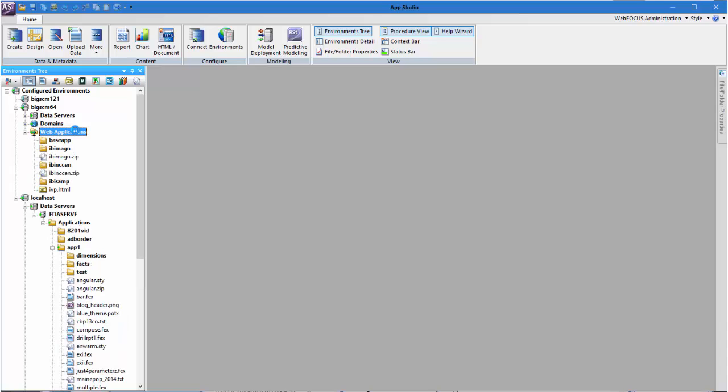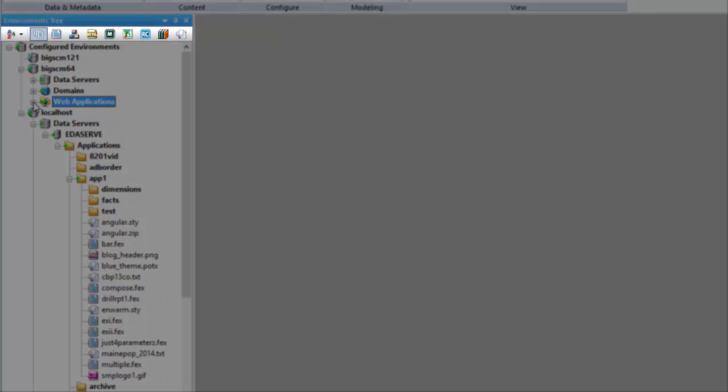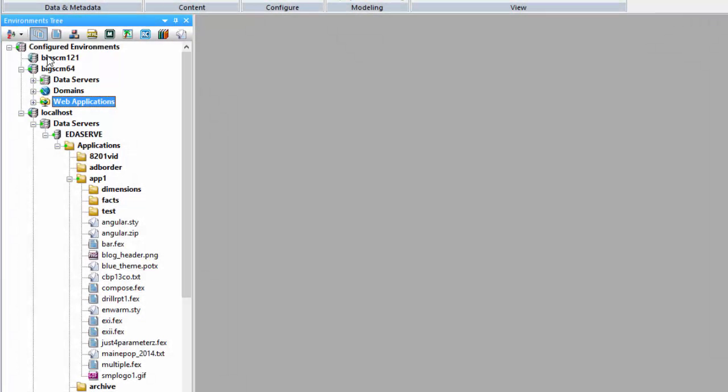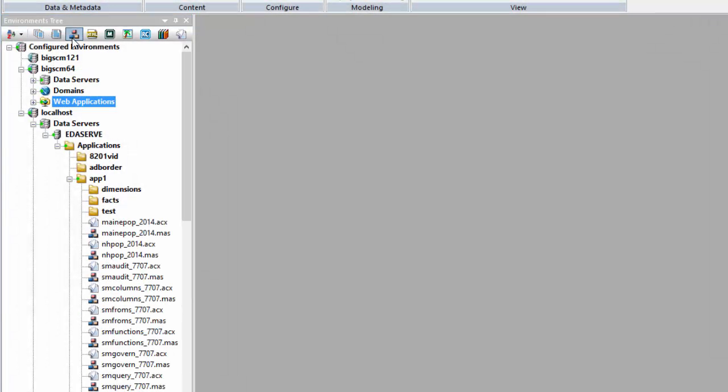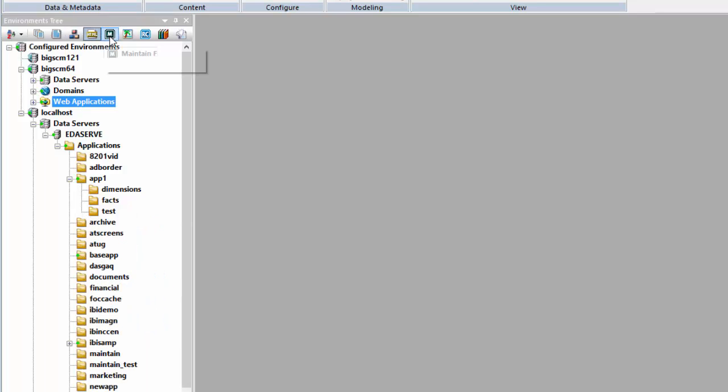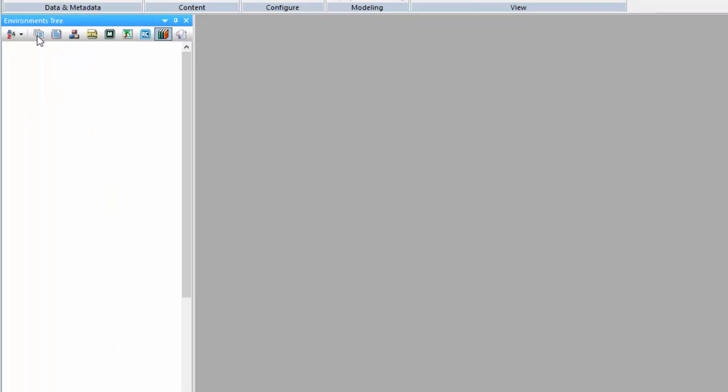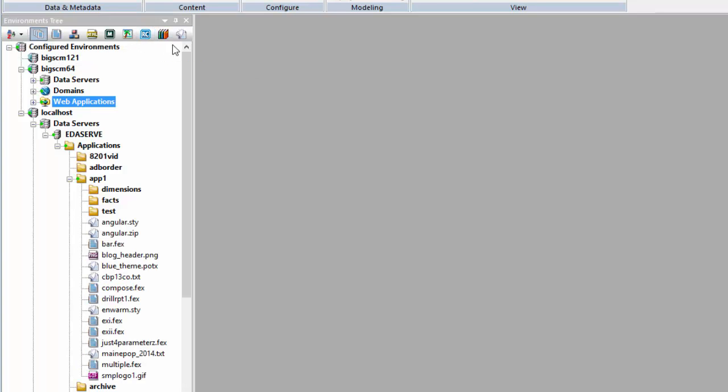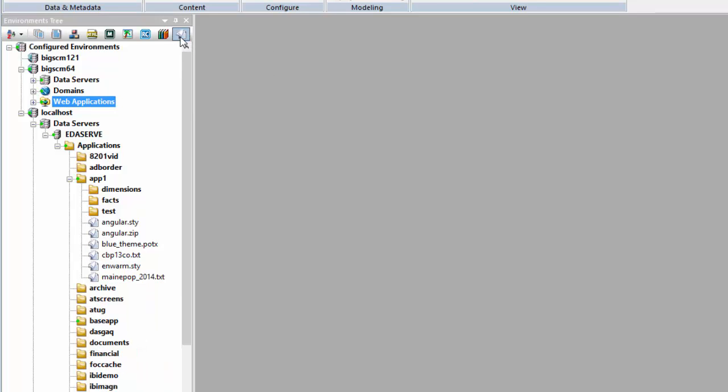The Web Applications node allows you to open content files with the text editor. You can expand each node to see the folders and files it contains. You can use the filtering options at the top of the Environments Tree panel to view the content in an application folder or project folder. You can filter for procedure files, master files, HTML files, maintain files, image files, reportcaster files, or library files. You can also display all file types simultaneously, or display other file types that can be used in your application.